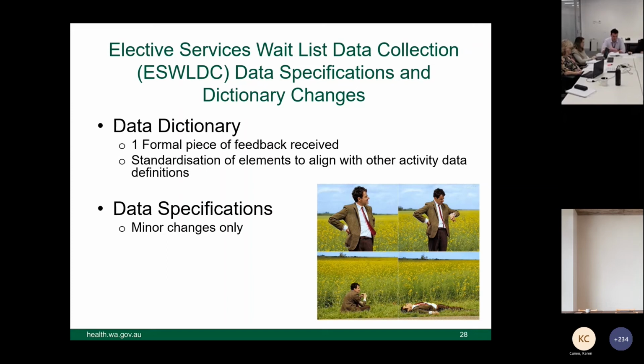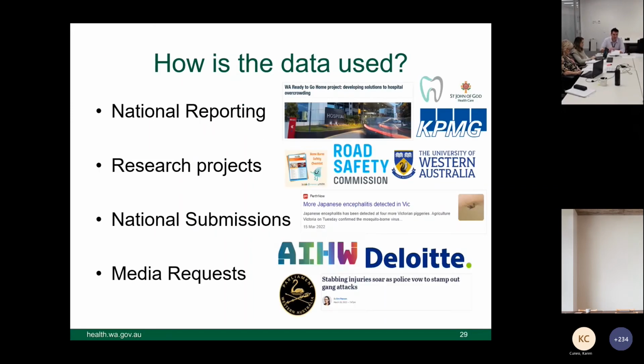Next, I will talk about some of the practical uses of how the data in these collections is used. So a key requirement for both HMDC and ESWL collections is to provide mandatory reporting to the Commonwealth. We also need to meet internal reporting requirements such as weekly and monthly reports to HSPs and to provide data for performance indicators.